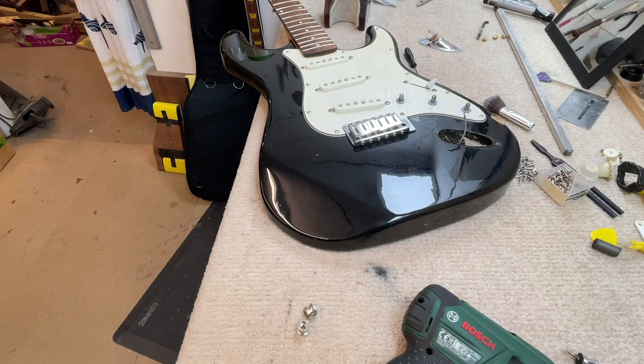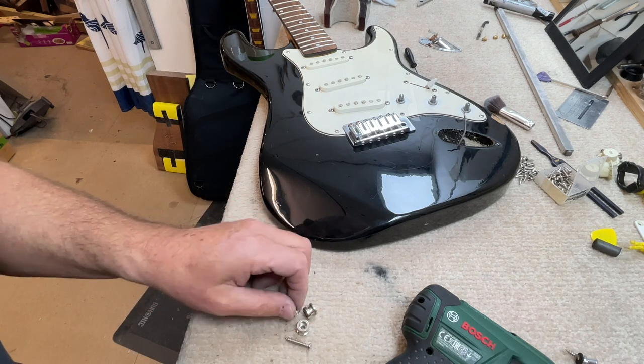Okay, so have we got some chunky screws in here? Probably. Let's find a couple of good screws. Here you go, one and two. One and two, slightly different.